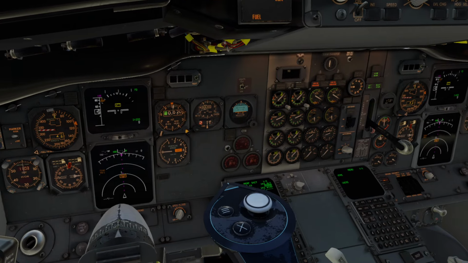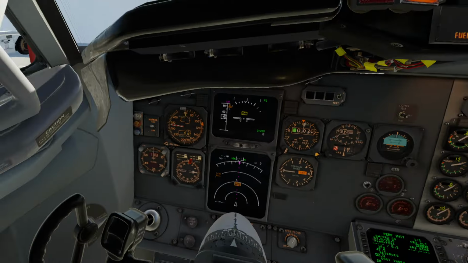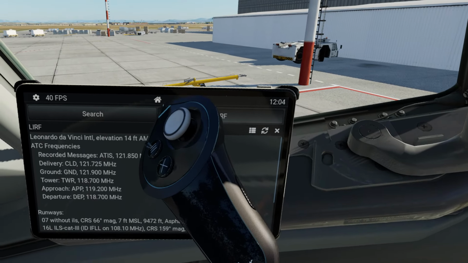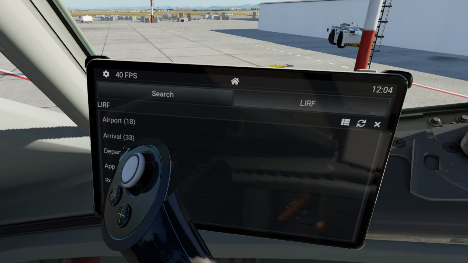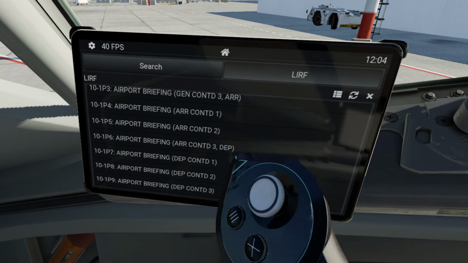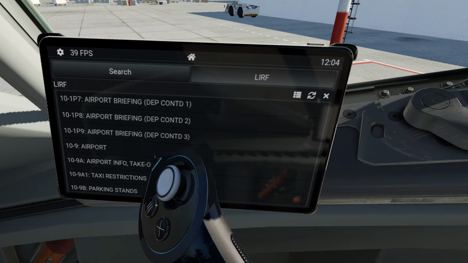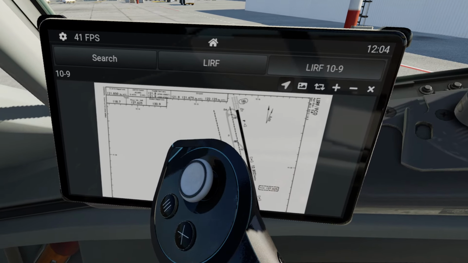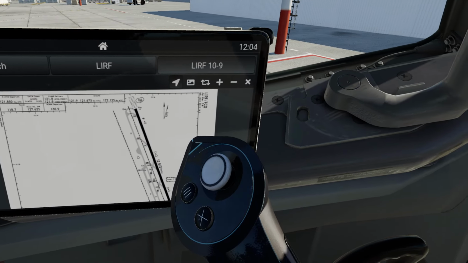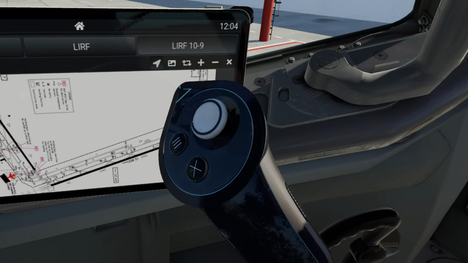Set and checked, 20 feet. It's okay. Let's check the altitude of the airport, just to make sure that the QNH is correct. It is 14 feet, so we are okay.